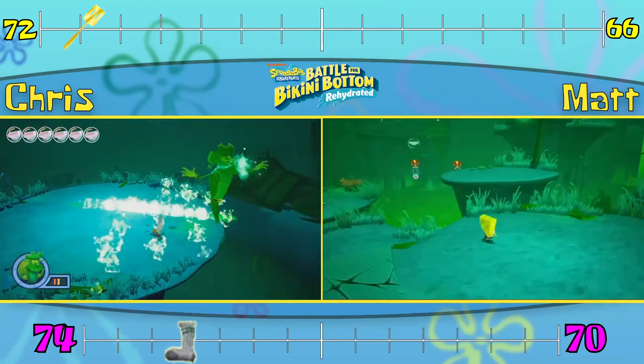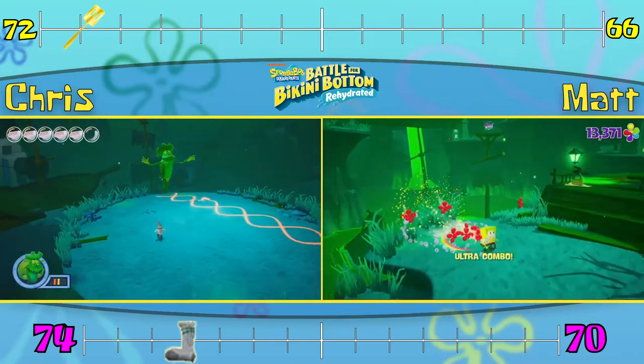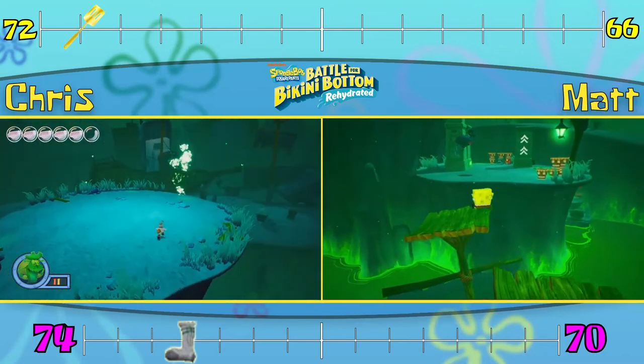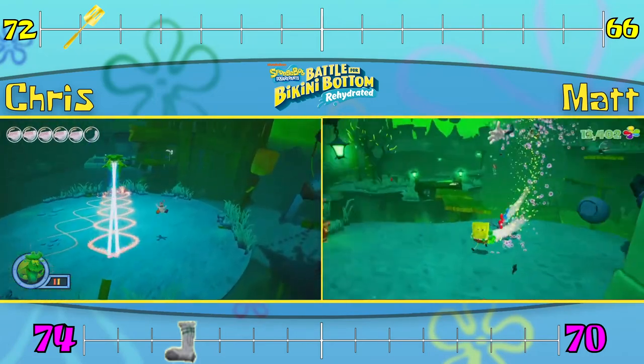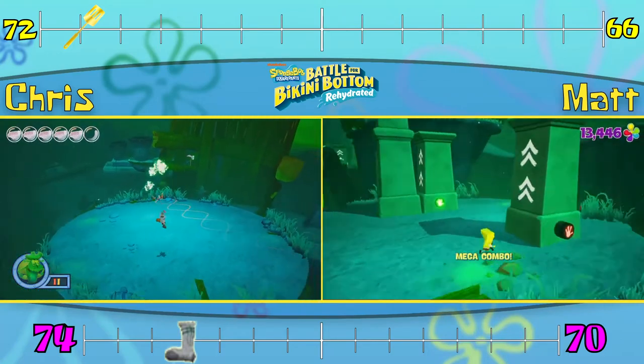The first area that you are supposed to come back as Sandy with, I have never gotten that way before. What? I discovered that's how you're supposed to do it. Or at least I don't think I did it that way in the original race either. How do you do it? I always just jumped off the tilty boat and just landed on it. You could do that? Yeah, and just killed myself.